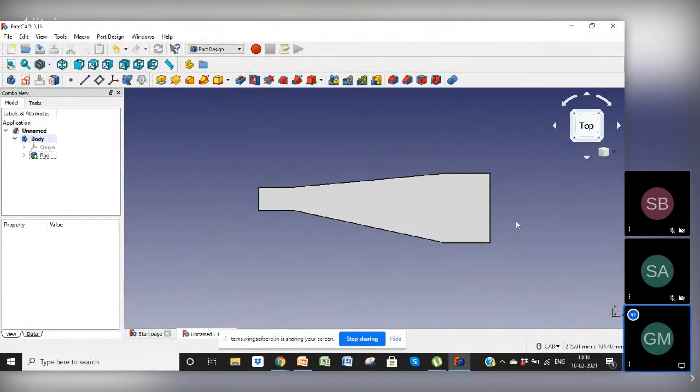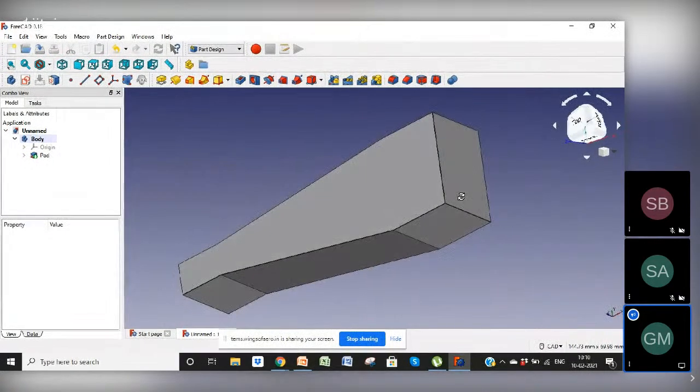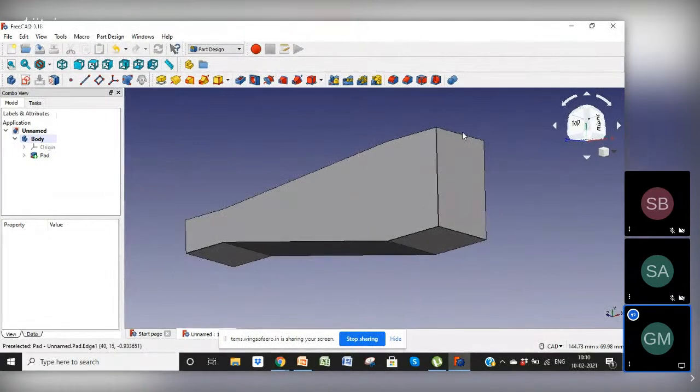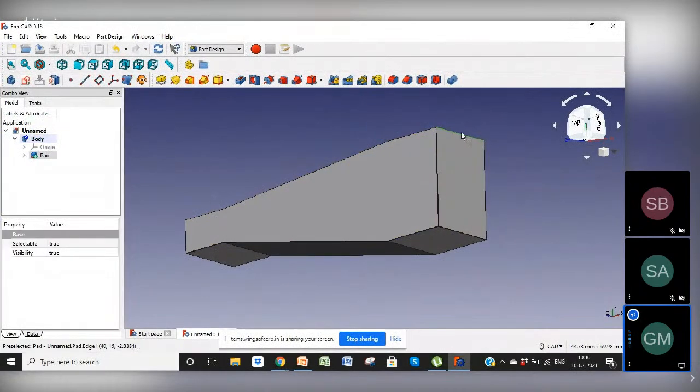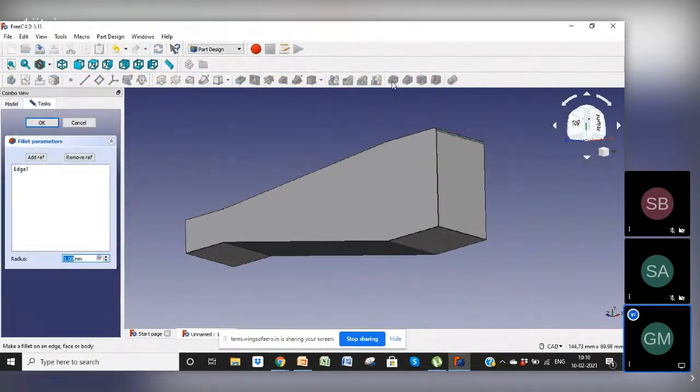Now what next? I will make this face shape. No, not this face. Only this edge. I guess I have 13, 30 now. So 14.